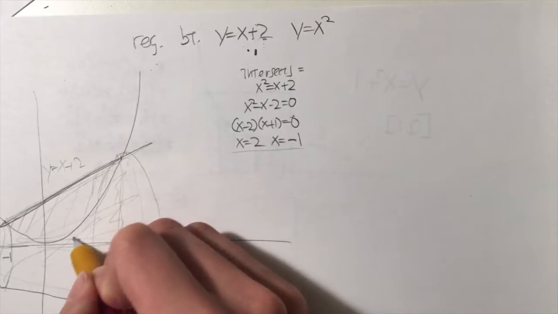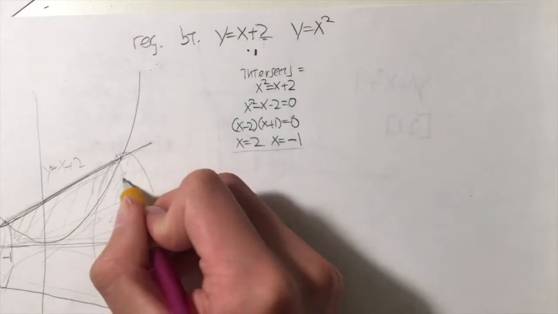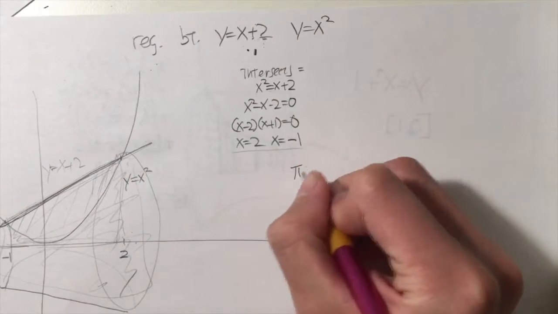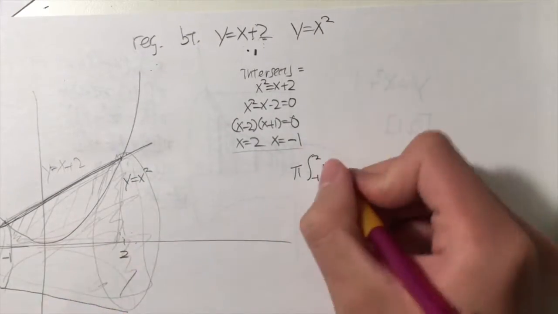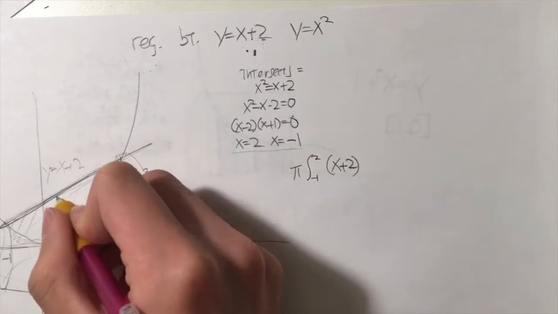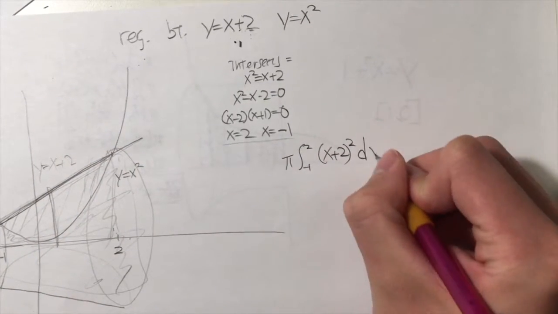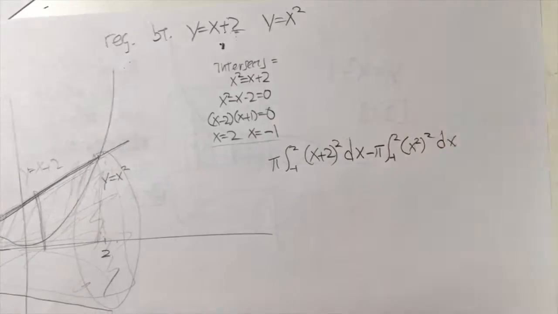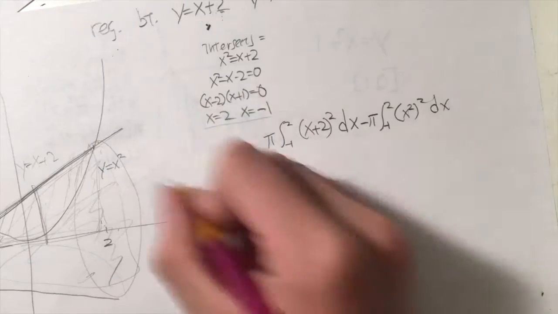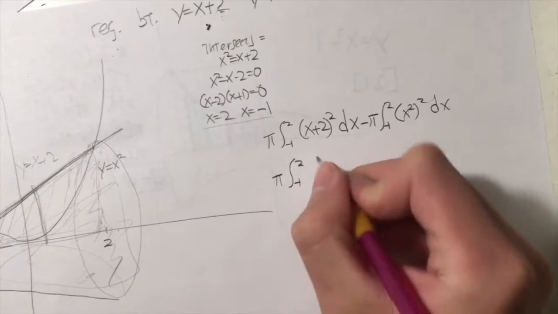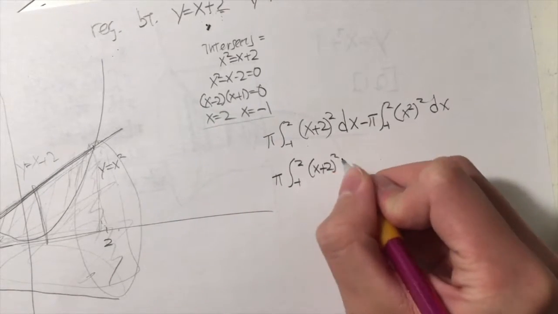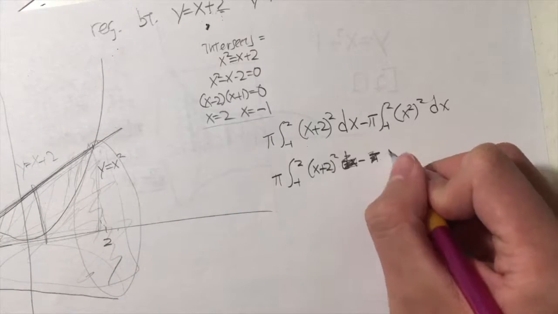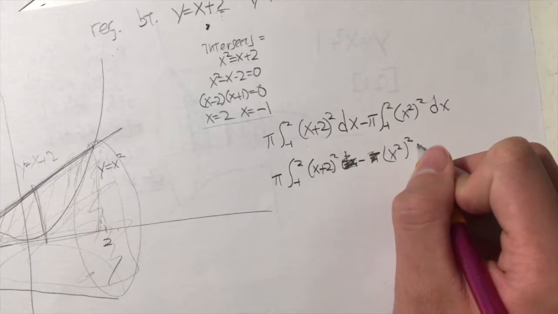Now we subtract the inside, which is the area under this curve, y equals x squared, spun around the x-axis. So that would be pi times the integral from -1 to 2 of (x plus 2), which is the longer radius, squared dx, subtracted by the inside part, which we are hollowing out. For this case, and every other case where we do this kind of problem, we can write this in a more compact form: the longer radius, which will always be higher in value than the smaller radius of x squared. It's the shorter radius, smaller value.